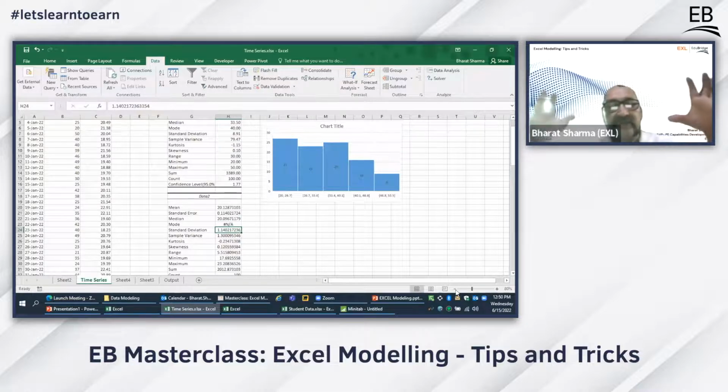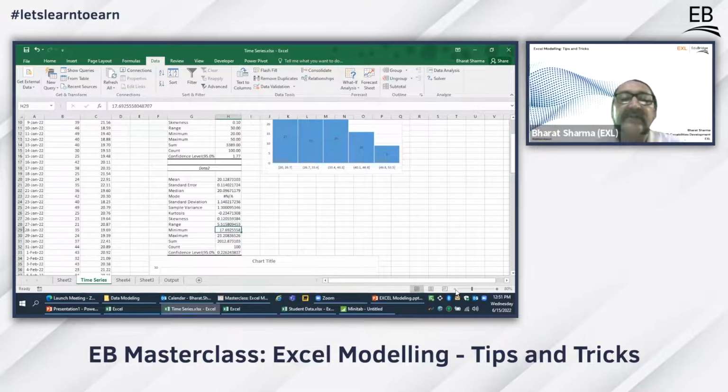So the moment you start reducing the variation, your data starts becoming normally distributed. Skewness, kurtosis, range, minimum to maximum is also not huge, and confidence interval has reduced to 0.226. Here it is 1.77, so it has a huge interval. Here the interval is too small.